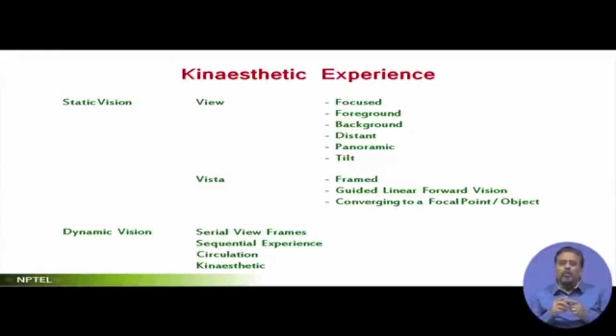But suppose you want to defy the expectation and you don't want the person to move forward, then you put a fencing, or some kind of impediments which cannot be negotiated. And if you want him to go further, then you design a path. This path can be of different kinds. You can give a path which is straight.